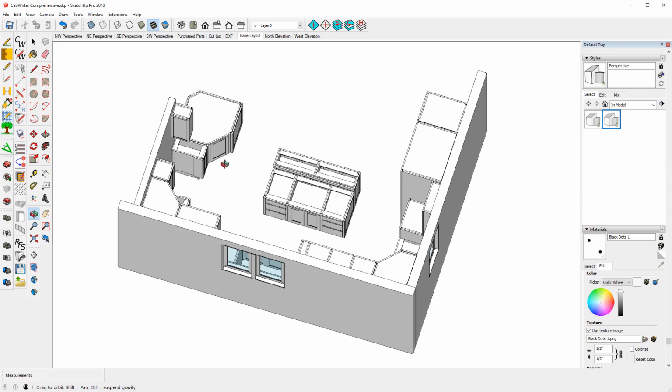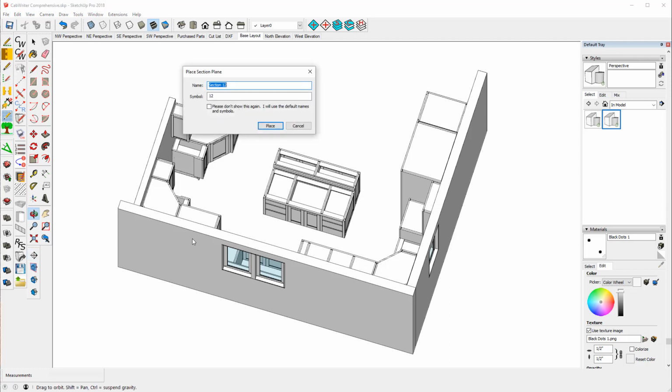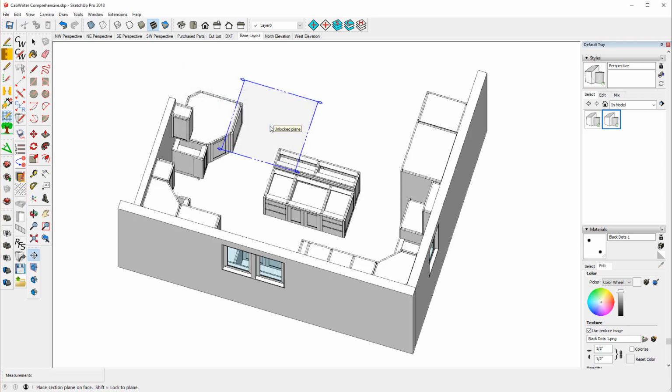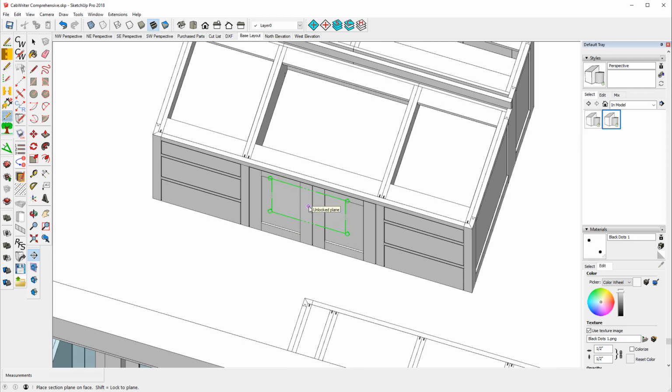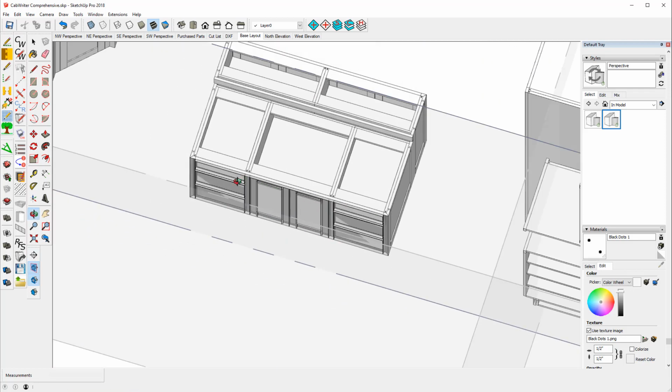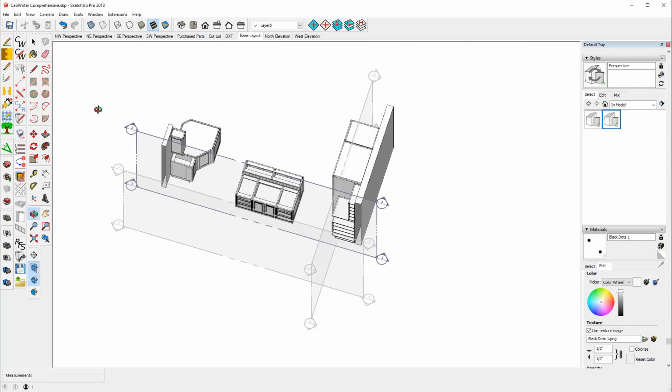And change this to 3. Move it into place.